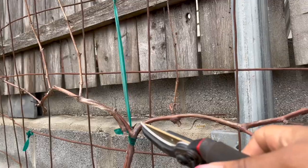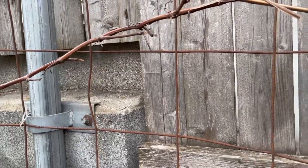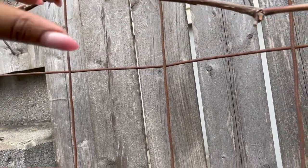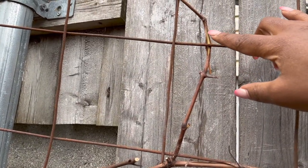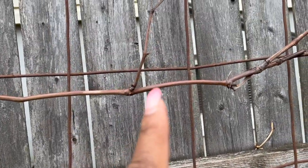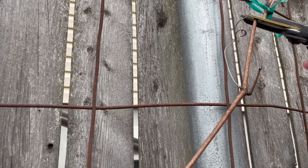On the other side: out and then up — healthy. This one comes out and then gets a little spindly and goes sideways, and that's absolutely not what I want. I want it to go up. So what I'm going to end up doing is just cutting a bit of the top off here and then seeing if I can redirect it up like that. This is now exposed so I'll just have to keep my eye on that, but it should be fine. Again, this one comes out and then goes up — great. Another one gets a little wild, so I'll go ahead and cut that off. You can see this was new growth from last year but it's just not going in the direction I wanted.